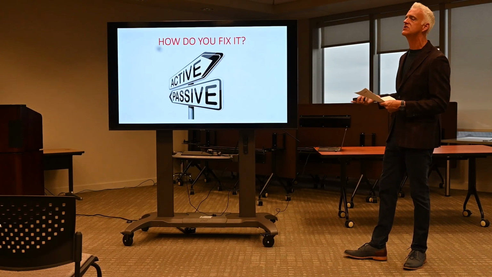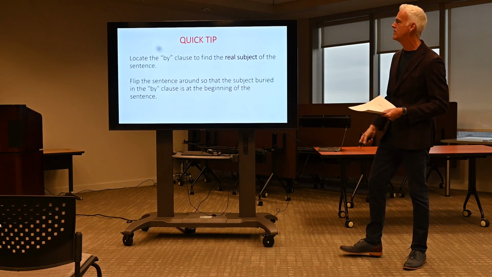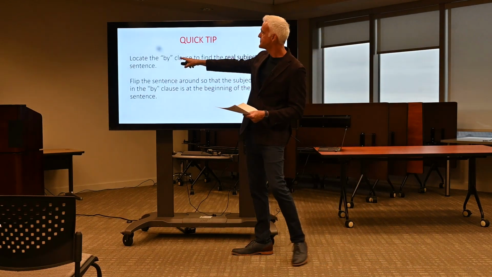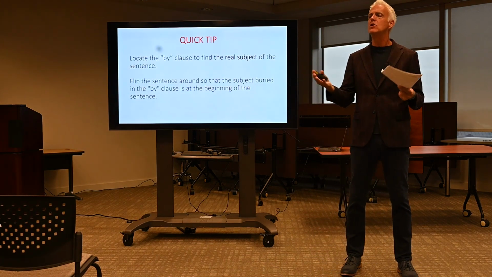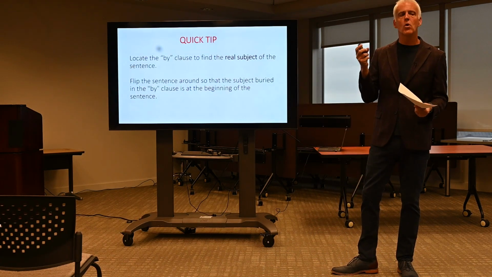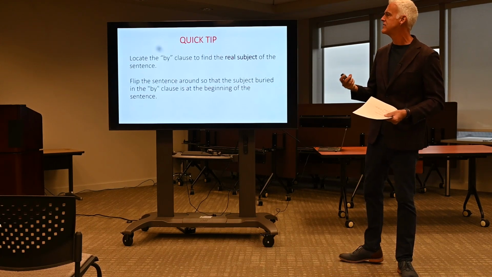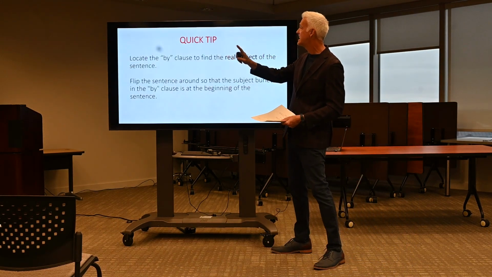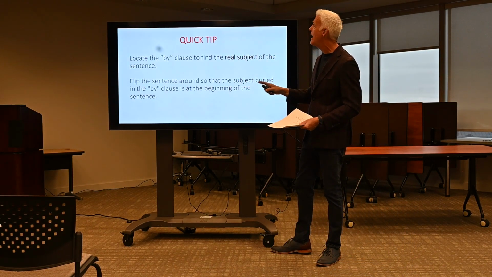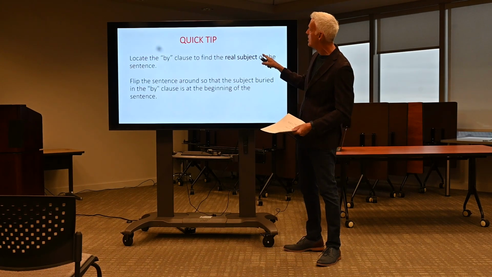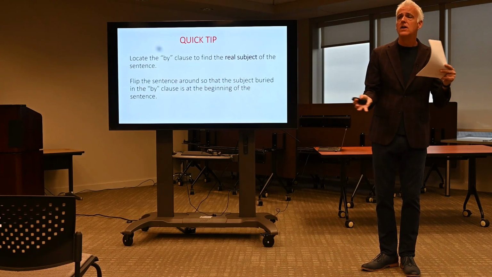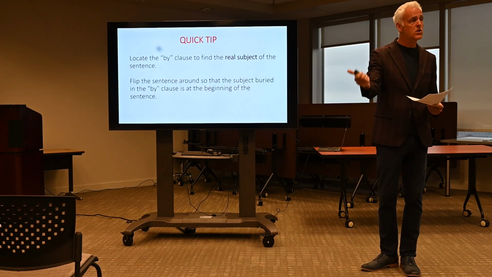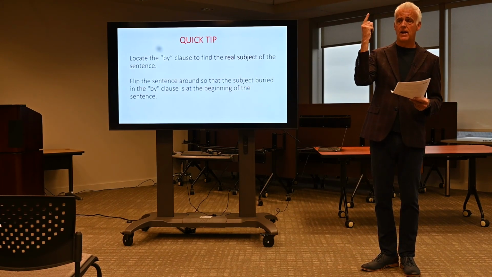Well, the wonderful thing is it's super easy to find and super easy to fix. You look for the word "by," because that word should almost never be in your writing. There's almost nothing that you're going to naturally write with the word "by" in it unless you're using a passive construction. So all you do is skim and scan your writing for the word "by," and I guarantee right after that word is the real subject. And then all you have to do is move that up to the front of the sentence, you reorder the sentence, and the sentence will be clearer, the bottom line will be up front, and it will be shorter.